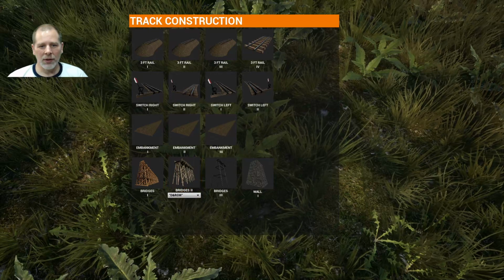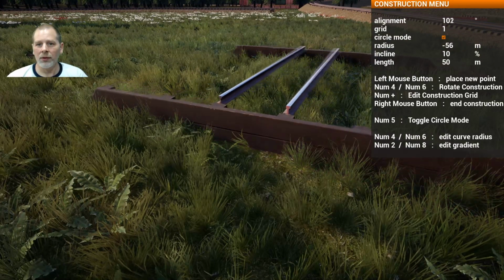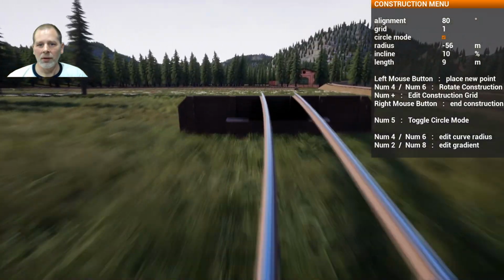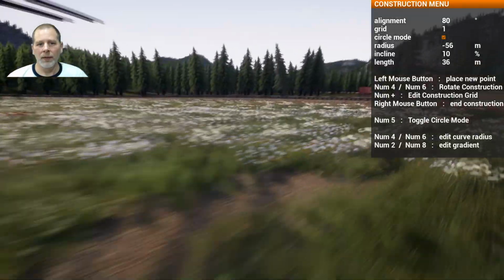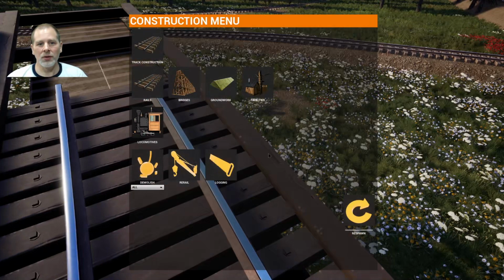So let's see what the other bridges are colored like before we go. But yeah, I'm going to save this and see what we can do as far as... There we go. Let's see what that bridge looks like. It's a nice color. I like the white fences on it too. That looks cool. And let's try another one.